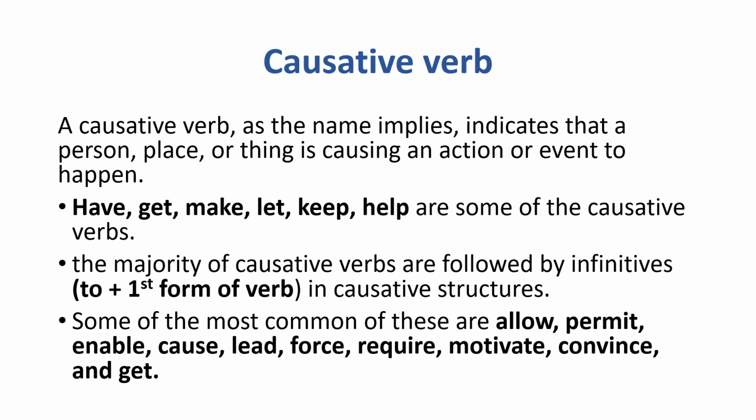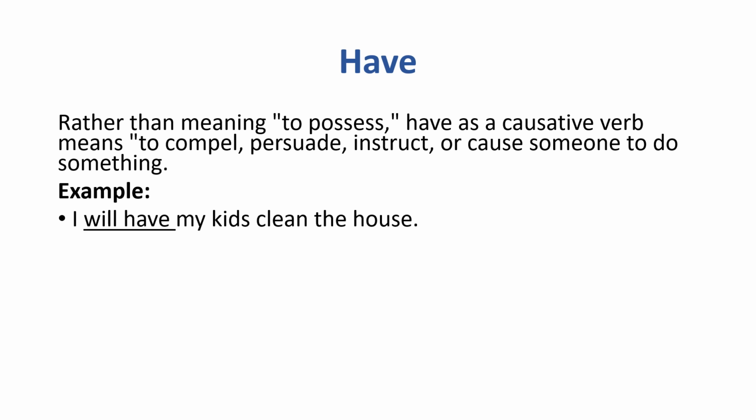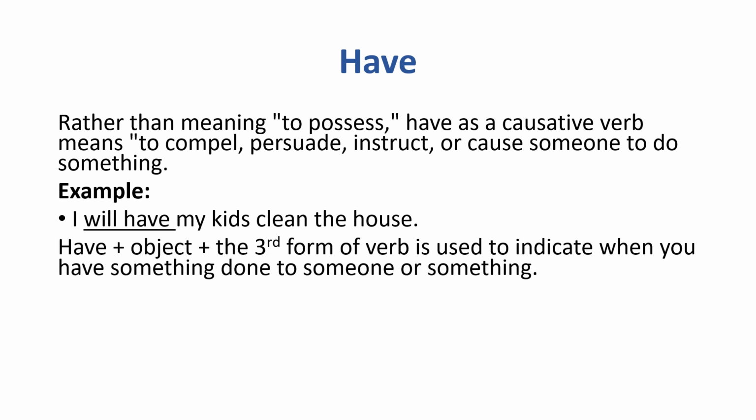Some of the most common of these are allow, permit, enable, cause, lead, force, require, motivate, convince, and get. Then there is have. Rather than meaning to possess, have as a causative verb basically means to compel, to persuade, to instruct, or to cause someone to do something. For example, I will have my kids clean the house.